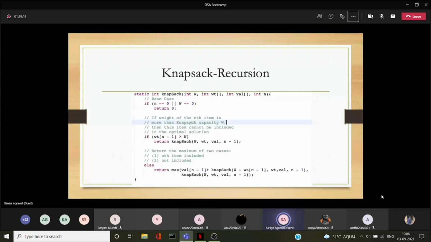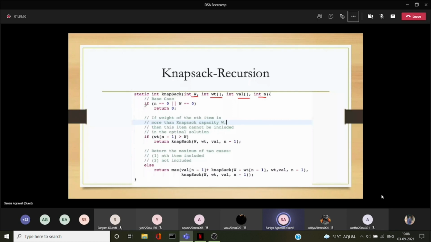So these are all the parameters: the weight array, the value array, W is the total weight of the bag, and N is the size of the array. So we are reducing N and W. Why? Because N will represent the index of the item which we are considering to take in the bag, and W is the weight left.